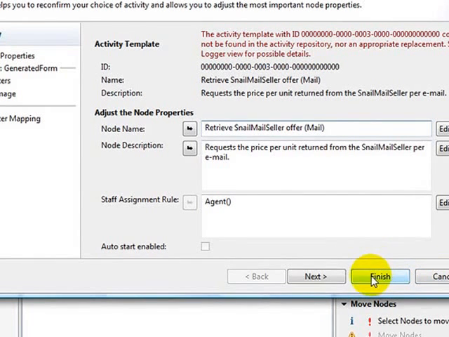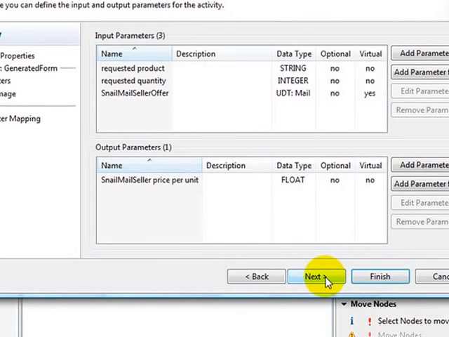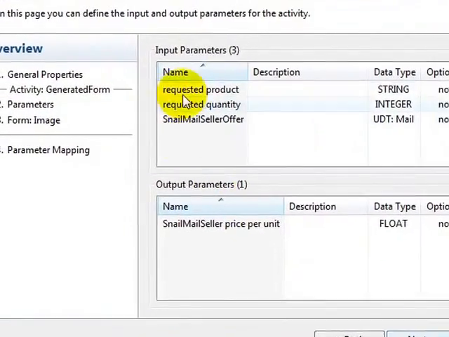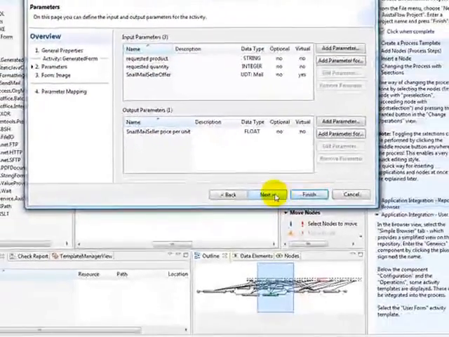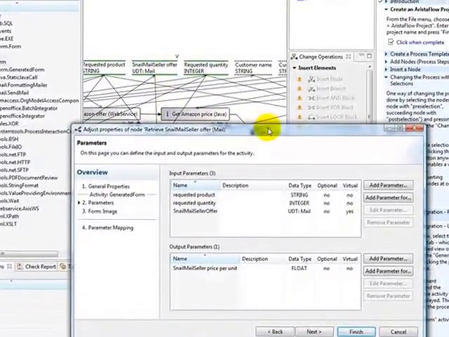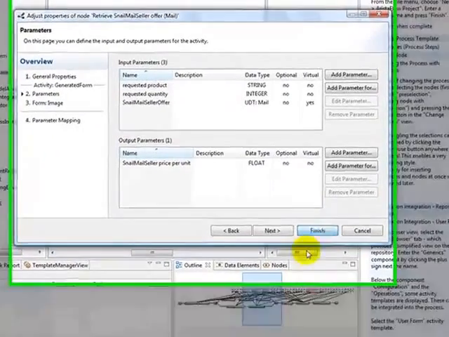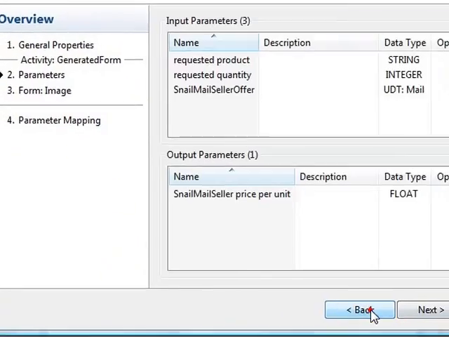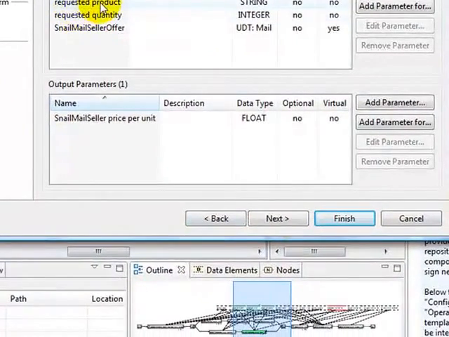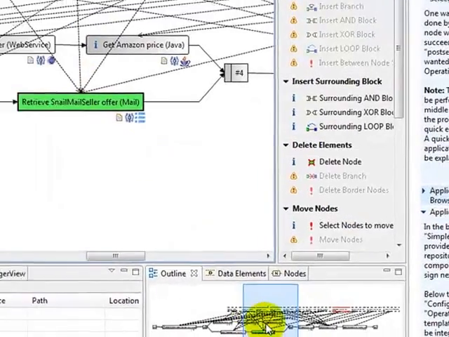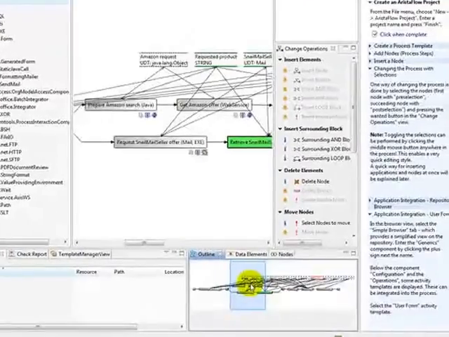I don't really know how to look into this in terms of the code behind it, if it's some Java class. It does show the input parameters. Okay, so that would be something that I was trying to do when I created one over there. I don't know how you connect them yet. And then output parameters, the price, and the requested product and quantity. So we'll see what that means in a minute. Okay, but you can see that it's quite a complex thing.